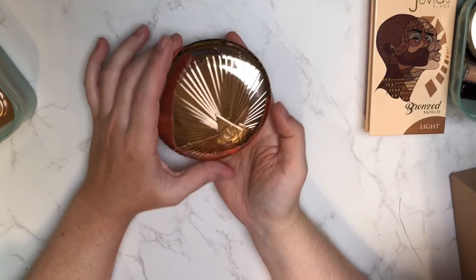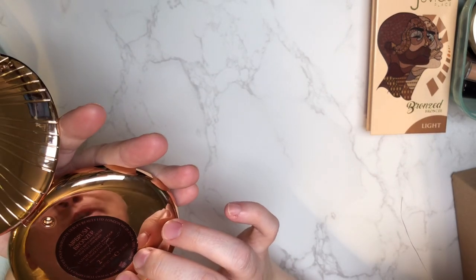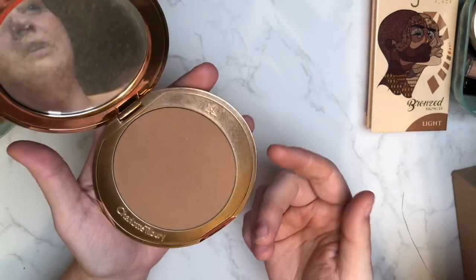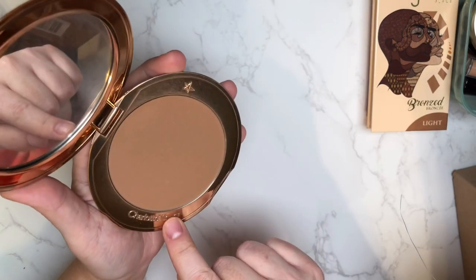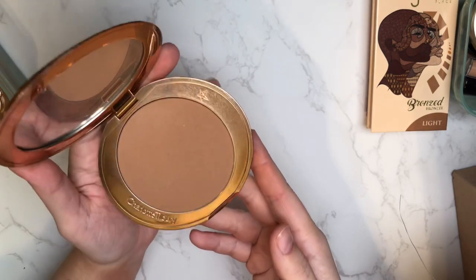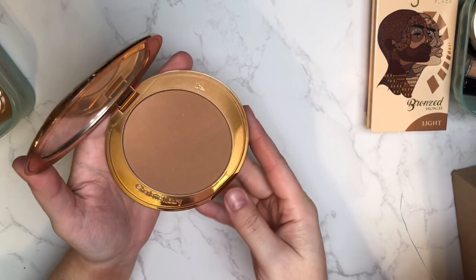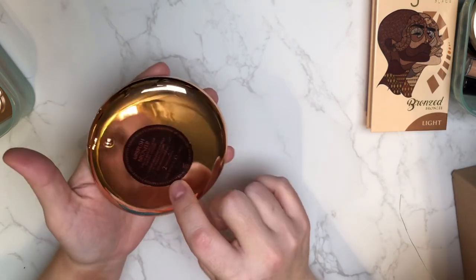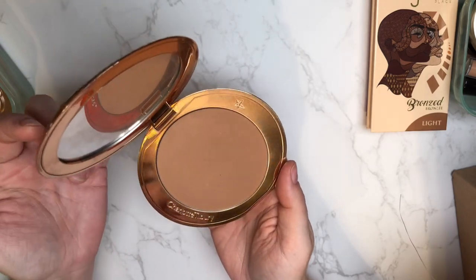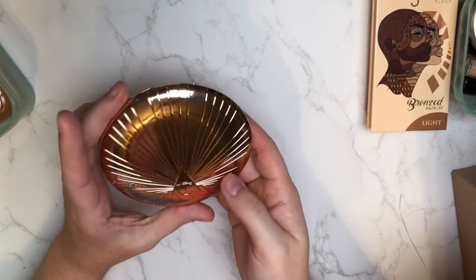And then last but certainly not least, we have the Charlotte Tilbury Airbrush, Flawless Airbrush? No, it's not Flawless. Airbrush Bronzer. It says a matte bronzing filter. Mine is really dirty. I'm sorry. This is one that definitely does get used. As fair as I am, I still use the shade 2. I found the other ones to be just too light for my skin. They didn't really show up or do much of anything. So I recommend, whatever you think you are, going up one number at least. This is quite a pricey bronzer, but I actually got mine brand new from a seller on Mercari. I'm totally not pushing Mercari, but I got it for like $36 or something, which is way better, I figure, than full price. And it's 100% authentic, and I love this one.